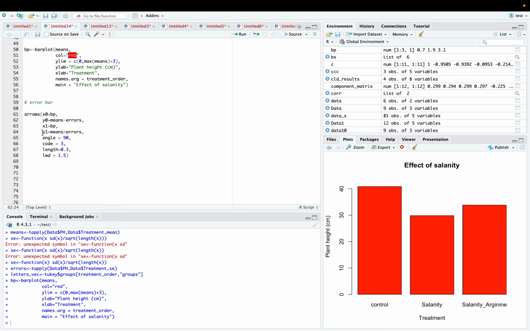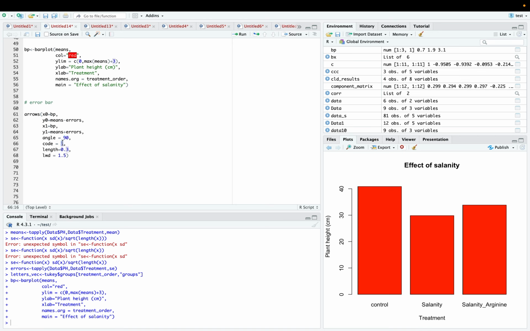And y1 is the upper end of the error bar, which means plus error, while minus error is the lower bar. And angle will be 90, so that it makes a vertical arrow with the top of the bar. And then code will be 3.